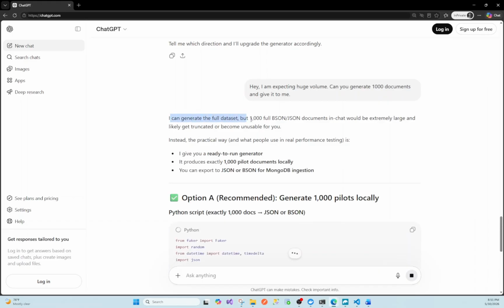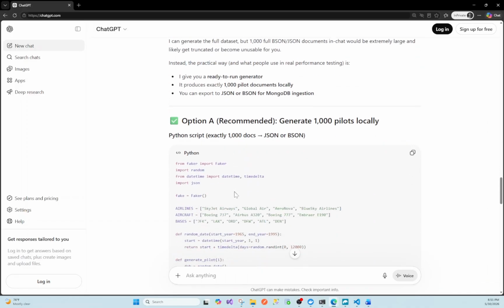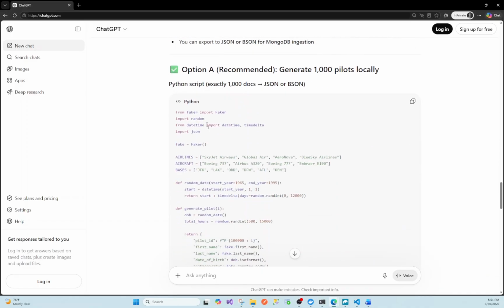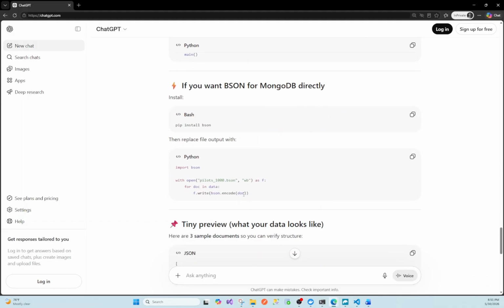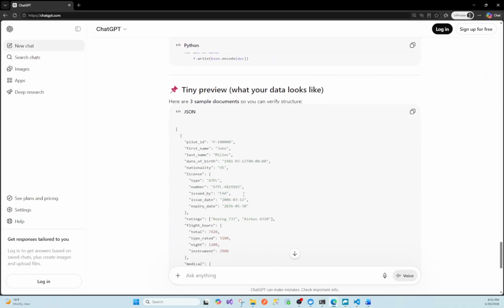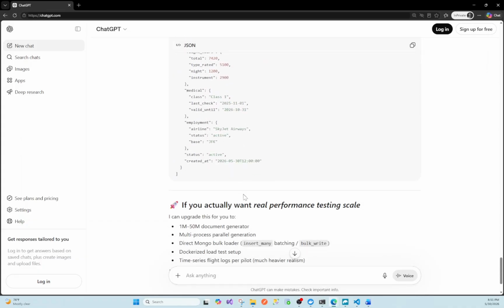It says: I can generate a full data set, but thousand documents will be extremely large. So instead of the practical way, instead of generating the documents, it's writing a script which will generate the documents directly. I don't know whether this is an issue with login or subscription.